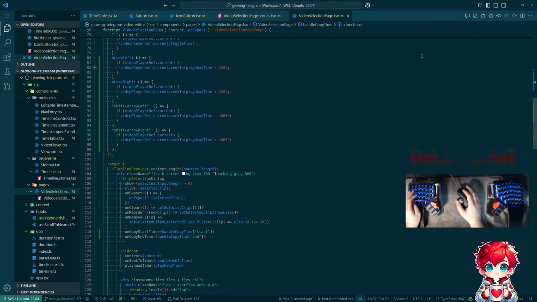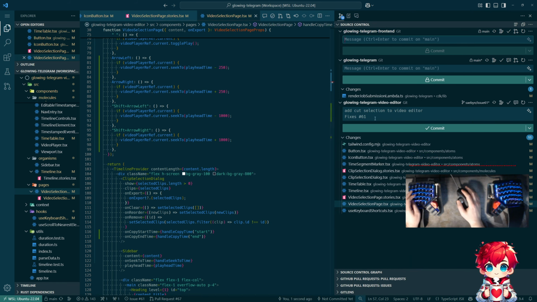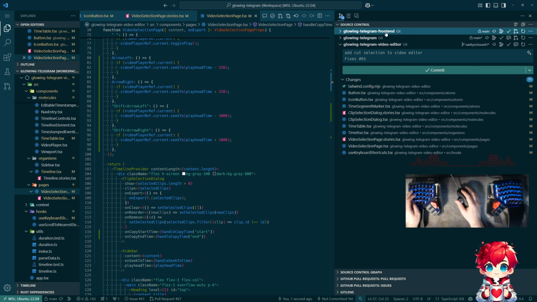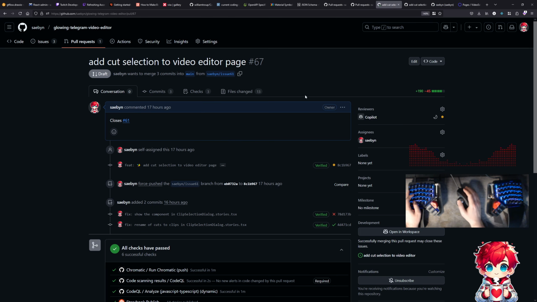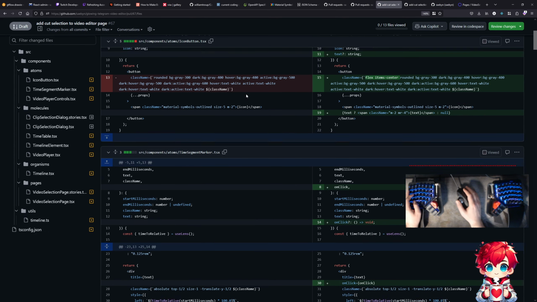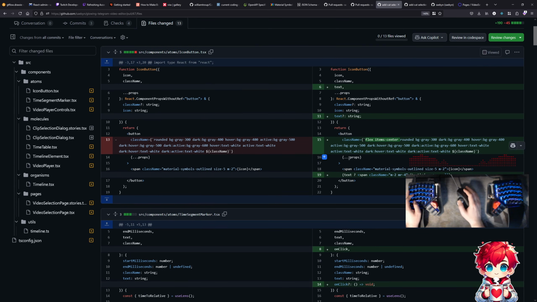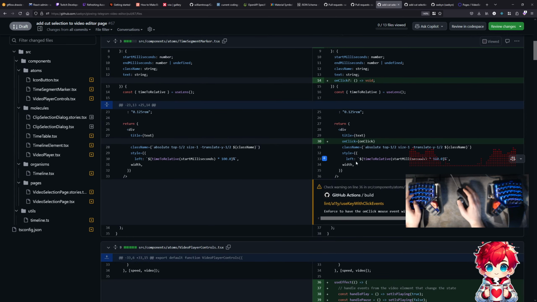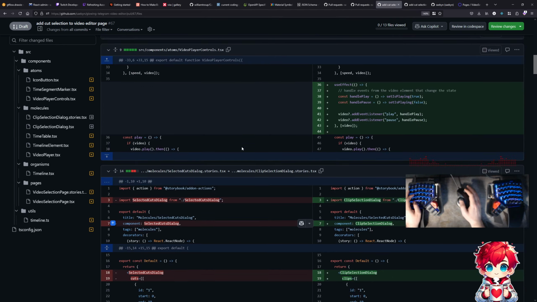I mean, there's definitely more that we could do, but let's hide all of these things. We're not dealing with those repos right now, and we have the issue already open. So I have a PR. This is the work that was done prior to the stream, yesterday. Some style things. I added the ability to add text to the icon buttons, and added the ability to click the time segment markers, all those sorts of things.